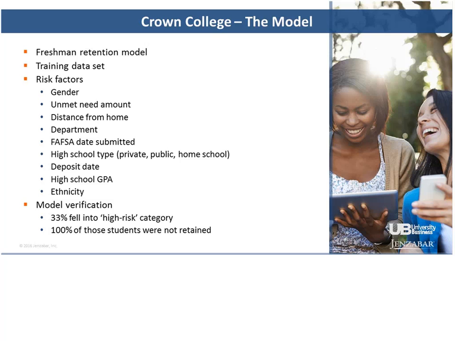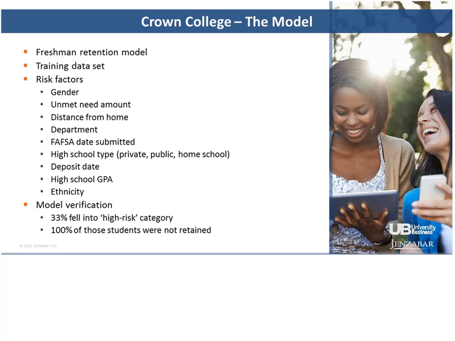And as Megan said when she introduced the presentation, these really are unique to Crown College. I'm sure that there are many of these that are common among campuses, but we really looked at what made a student at risk at Crown. And these are students, obviously, that are not on campus yet. So this is our freshman cohort. They aren't here yet. And some of those things were gender.